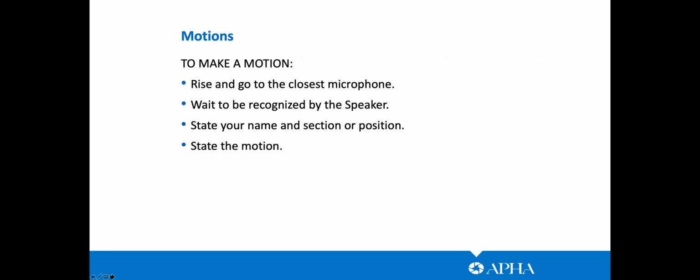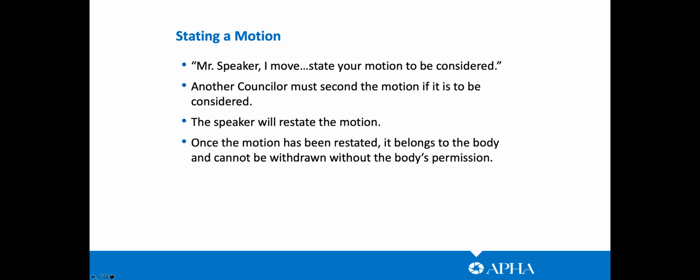So when you make a motion, obviously last year when we did it online, people had to do it from their home. So you didn't rise to go to the closest microphone there. But if we're in the hall, that's what we do. You're recognized by the speaker, state your name, just give some background on what section you're from, and then you state what your motion is. And the way you state that is say, Mr. Speaker, I move, and you move to what the motion would be.